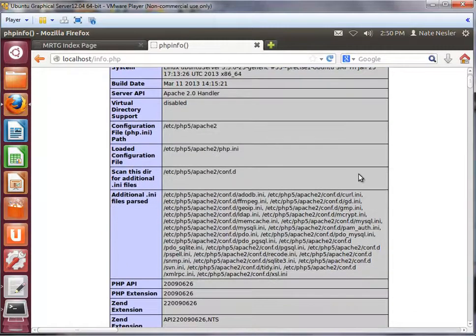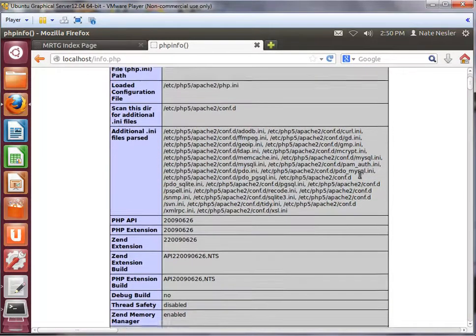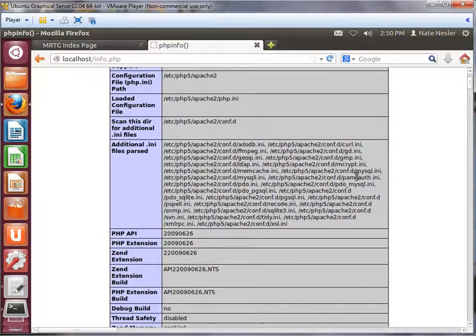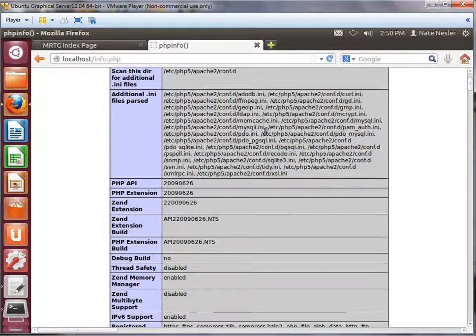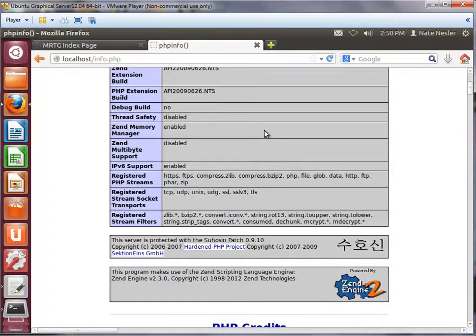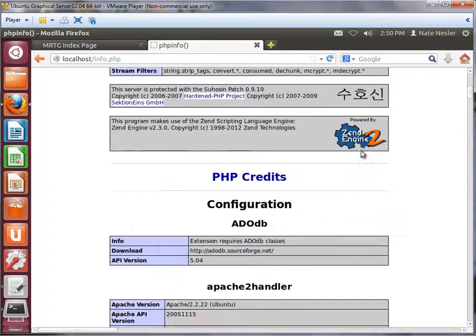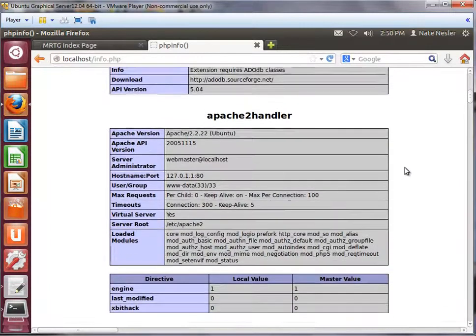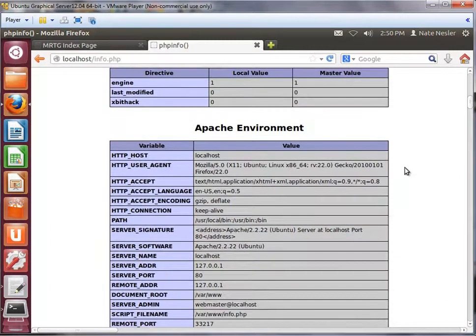Alrighty. So the PHP ini file, yeah, we can go in here and change that. That's where you make all your modifications to your PHP configuration file. That file can be rather huge. It can get really, really long. But essentially, this outputs it.